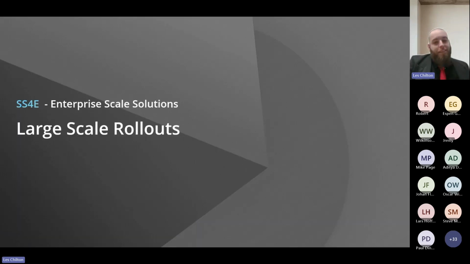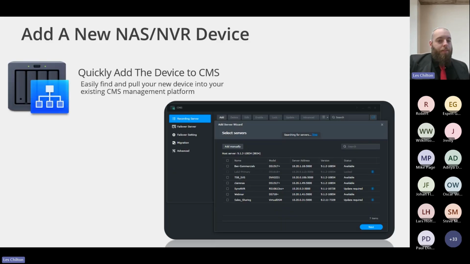And that's CMS in a nutshell. So what I'll do now is I'll just quickly go over what you can expect from large-scale rollouts and all of the tools really to make this as simple as possible for you. The first step, of course, is to put the devices in place. Now, adding additional NASs to your CMS cluster works in exactly the same way as you would add cameras to an individual NAS. You have those same two functions that I mentioned earlier, the scan the network immediately, or if you add manually, you can put in subnets, etc., so that you can scan across multiple networks to bring those in.